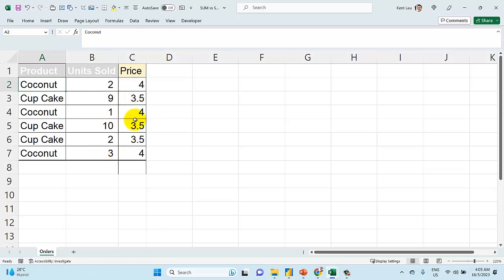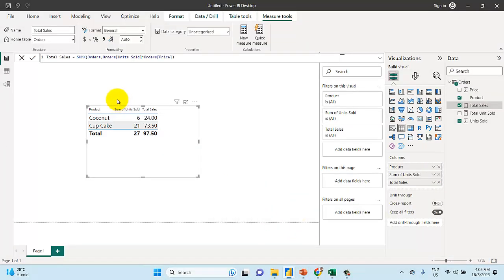So the way it calculates is that it takes each row's units sold times price, units sold times price, units sold times price. After you do that, then it sums it. So it does that operation first before it adds up. That is what it means.